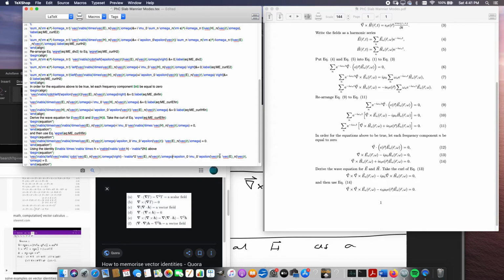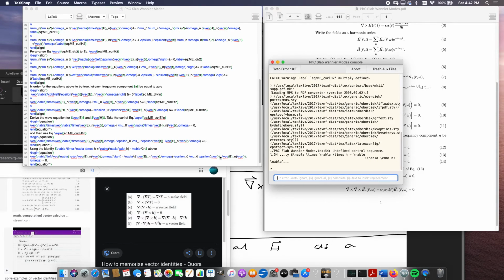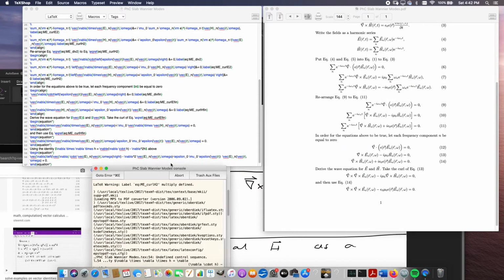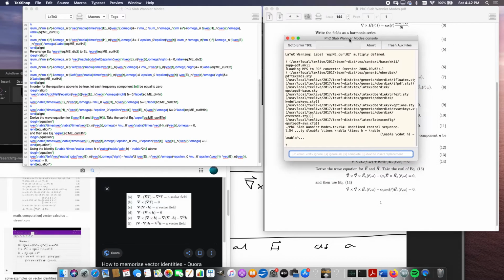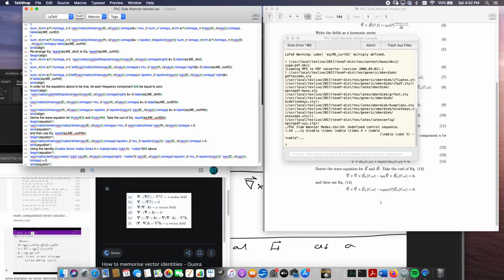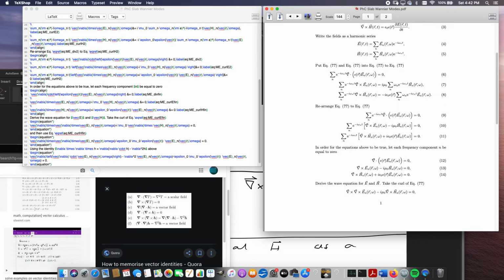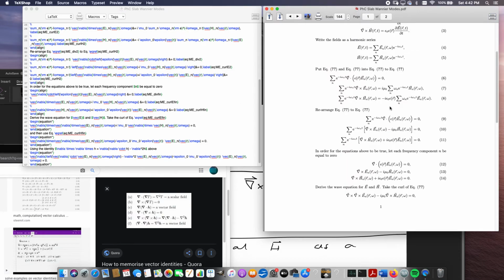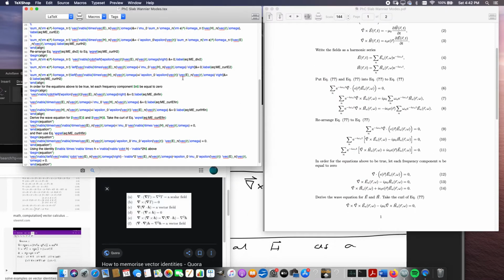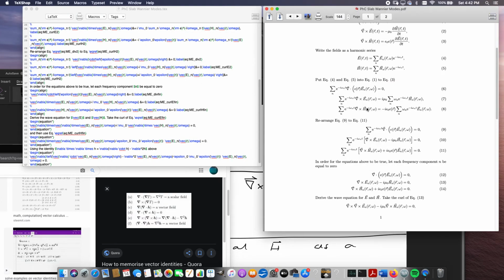Okay, save it up. Oh no, what? Oh, I just made a spelling mistake. Of course, none of my equation numbers.